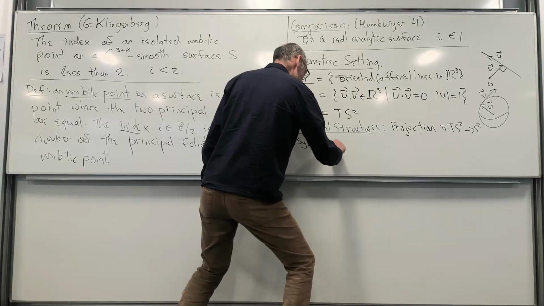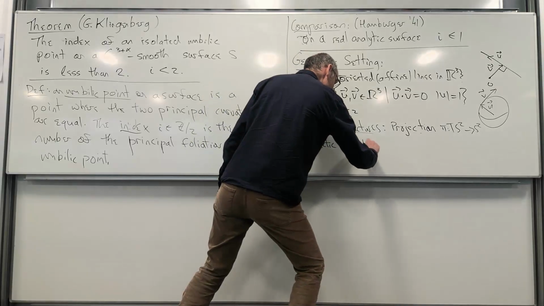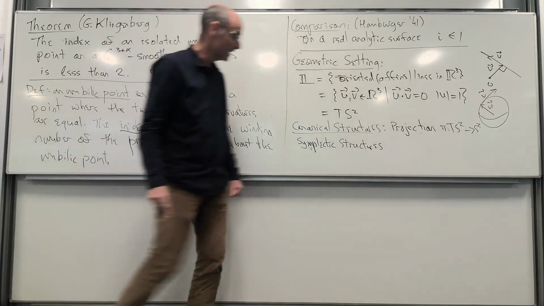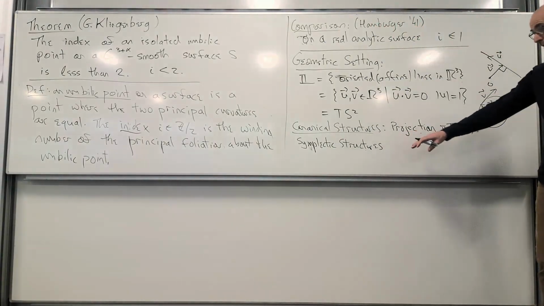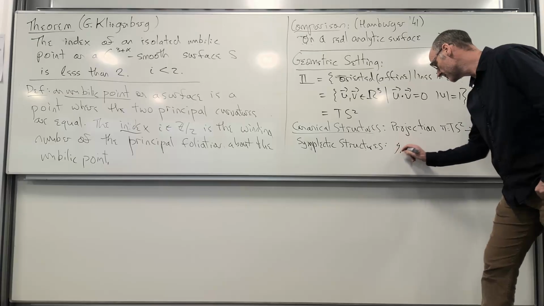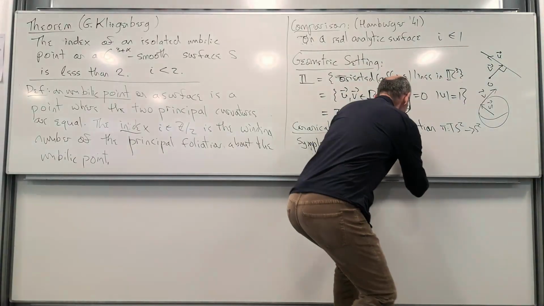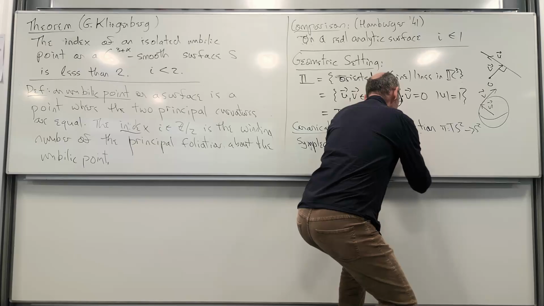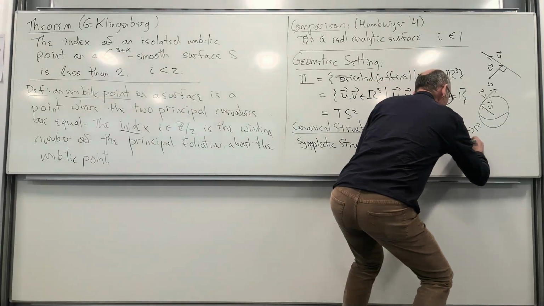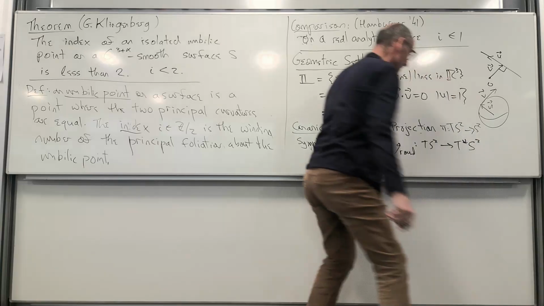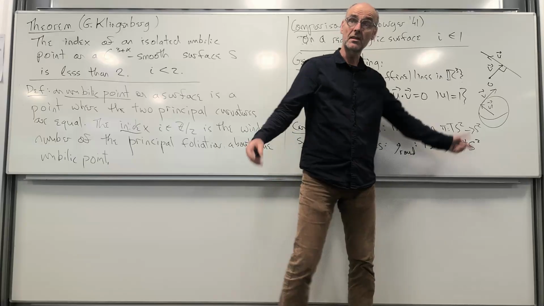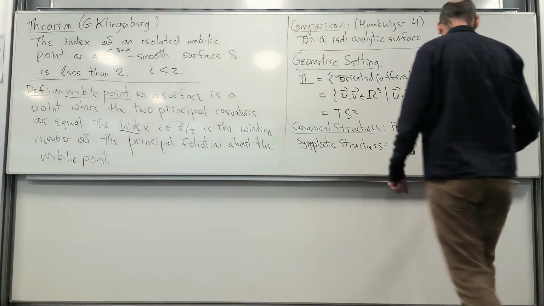The next is a symplectic structure. Now, there are many ways in which I can motivate these. There's a trio of structures that we're going to be talking about, and you can define them in lots of different ways. The simplest way, the way I'm going to do it now, is just to take the round metric. You think of the round metric as taking TS2 to its dual, to its cotangent bundle of S2, and then you can take the canonical symplectic form on the cotangent bundle. You have that on every cotangent bundle.